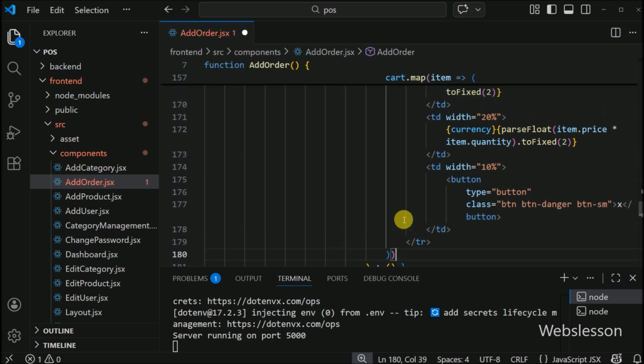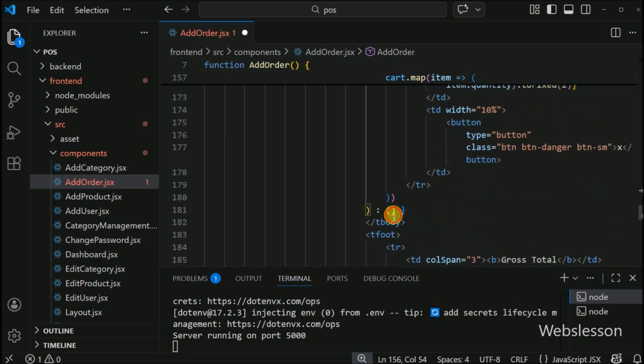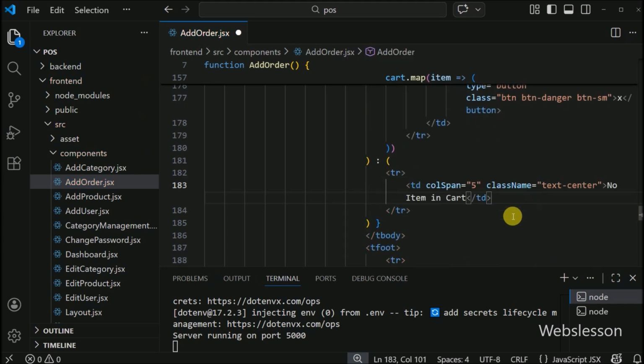Here we close the item map loop, and go to the else part, if the cart is empty. If the cart is empty, we show a single table row with 5 columns merged, displaying the message, no item in cart, in the center.